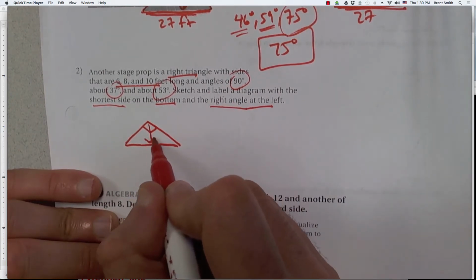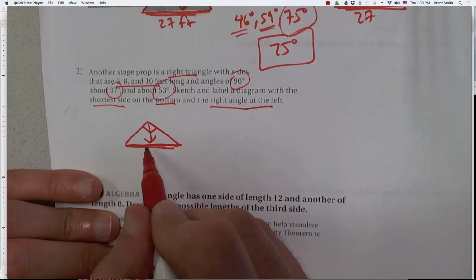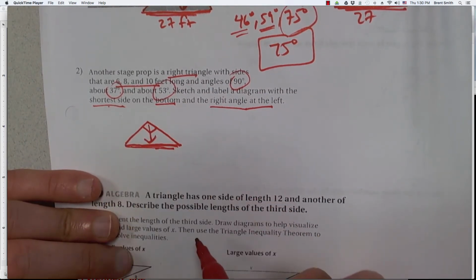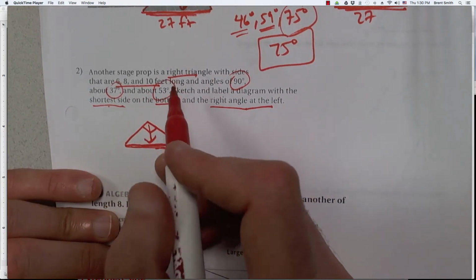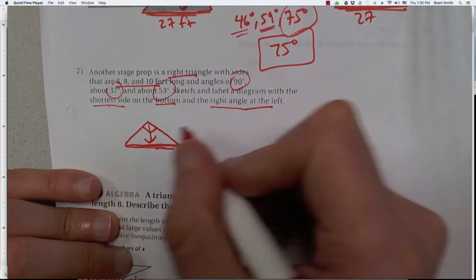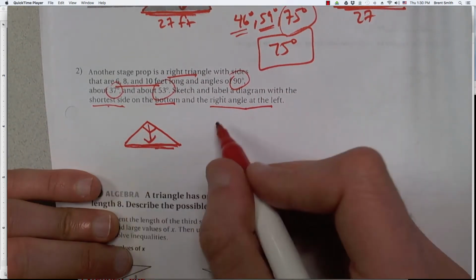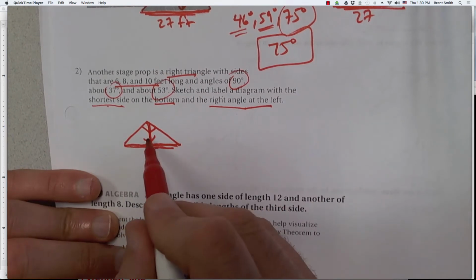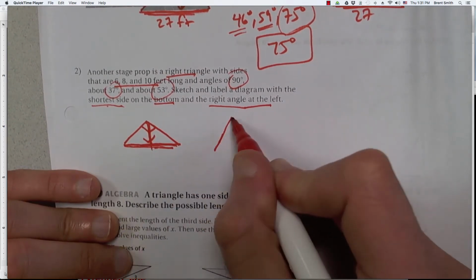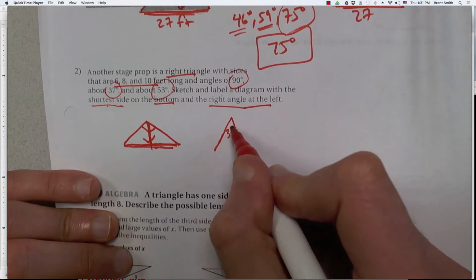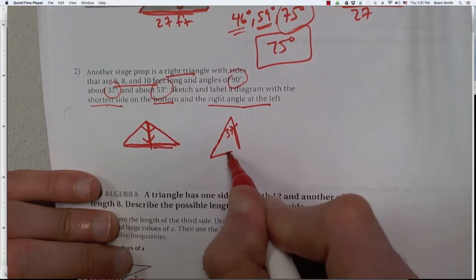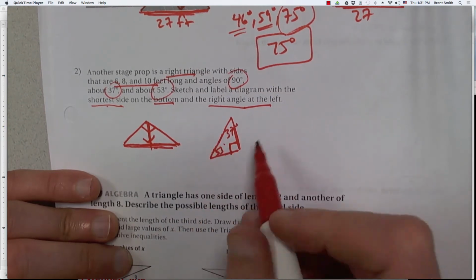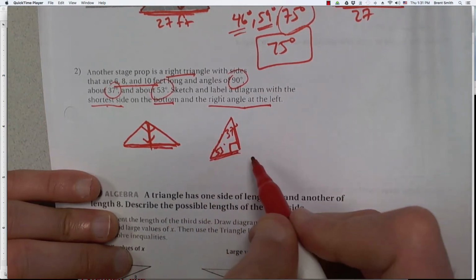But if I do that, remember 90 degrees is the largest angle, right? This is the hypotenuse. And so I don't want this, because I want the shortest side on the bottom. So this is not right. So let's try to put the 37 degrees at the top, right? The shortest one at the top. So 37 degrees would be a little bit less than half of this, because that would be 45. So maybe it looks like this, 37 degrees. Okay, so my right angle fell right here. That means 53 right here. So the shortest, let's see, that looks good.